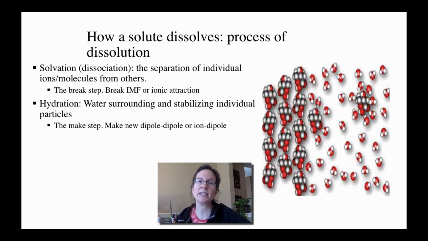Step two then is to replace that force of attraction with a new force of attraction. For an ionic compound getting dissolved, we would replace it with an ion dipole with whatever polar thing it's being dissolved into. If you're dissolving a covalent compound into another covalent compound, we would just replace the IMF with a new IMF. So in many ways, I think of dissolving as a break and make. Step one, I need to break apart what's currently there by putting energy in. Step two, I then make a new attraction as I release energy. And we'll talk more about energy when we do thermo.